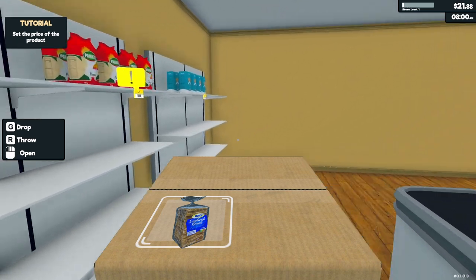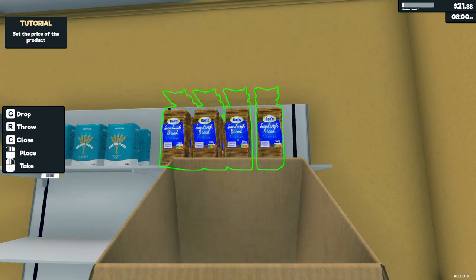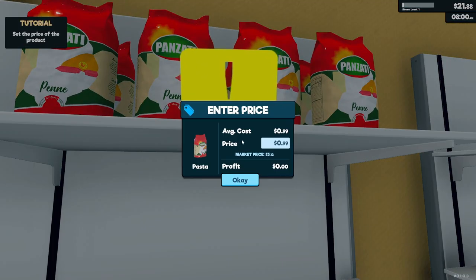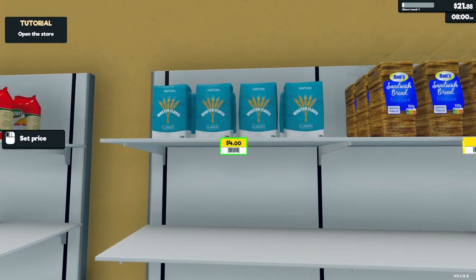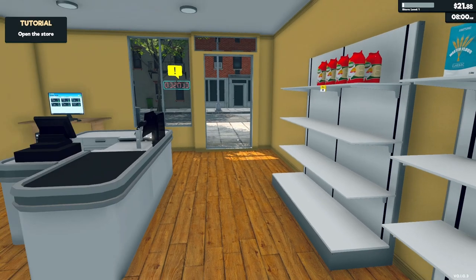I know it wants me to put the prices, but it can wait. Ooh, we got quite a bit of bread. All right, so now it wants us to do prices. Market price is $3.12. I wonder if we can juice it a little bit. Do $3.50. And this one, $3.71. Let's do an even four. And this one, $3.96. I wonder if we can do 4.25 maybe. Let's see what we can do.